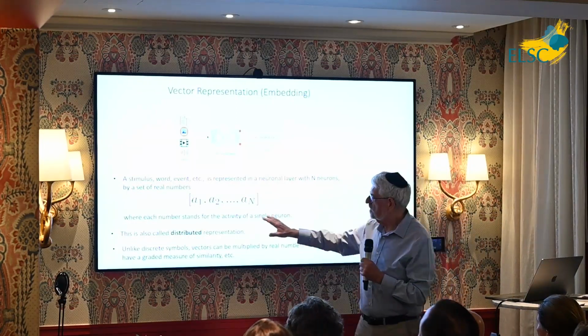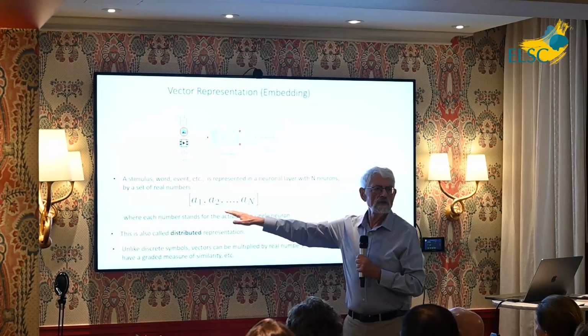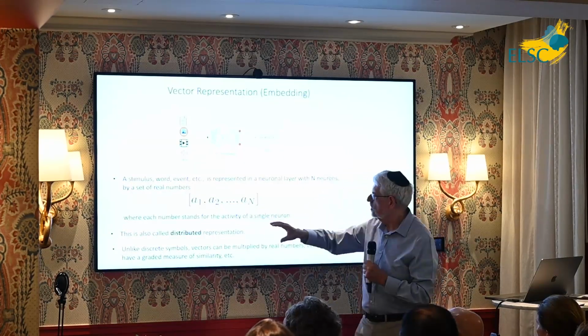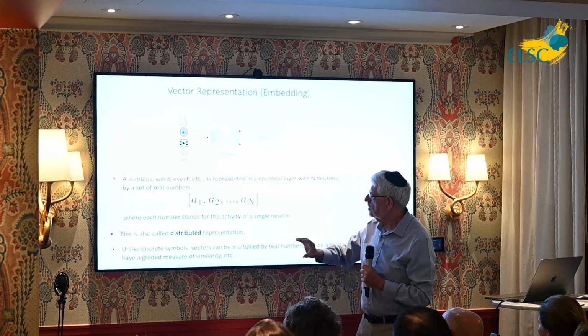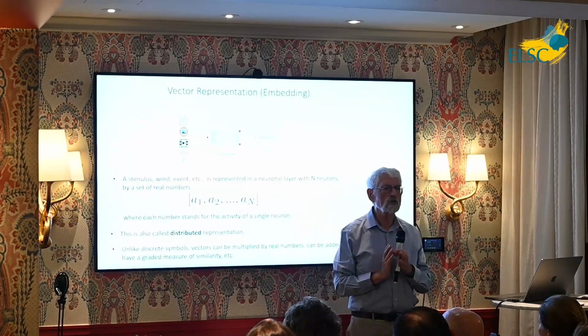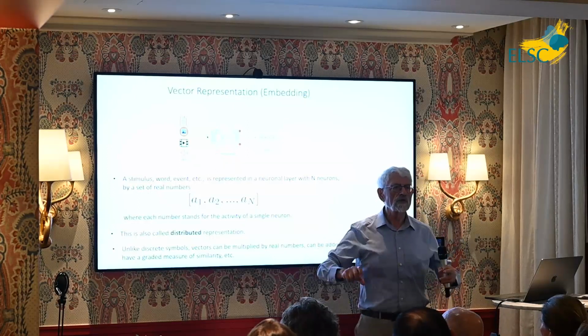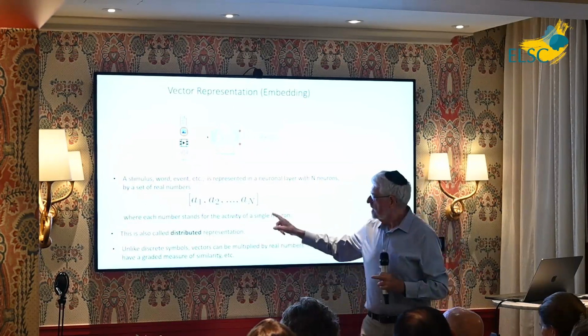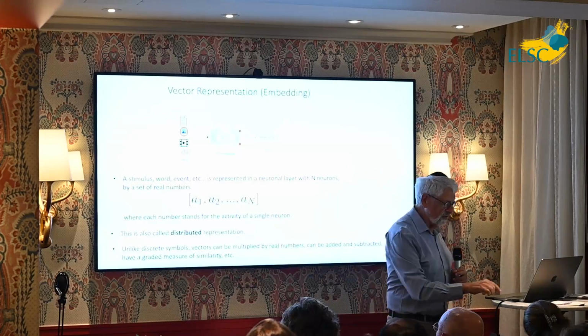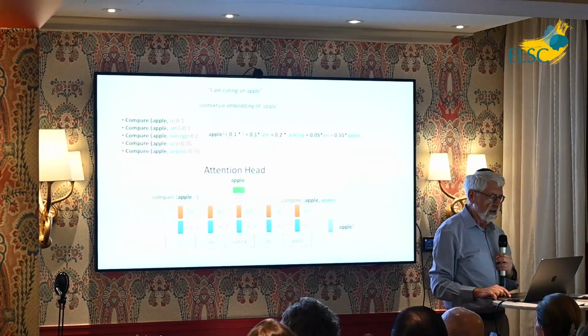So it's not a dictionary, not a static dictionary where one word has one vector and another word has another vector, and so on. It's very dynamic. Depending on where the word appears, in what context, in what language, this vector is going to change. And this is how it's going to change. This is where attention comes in.